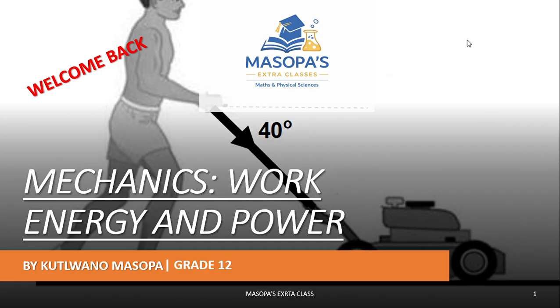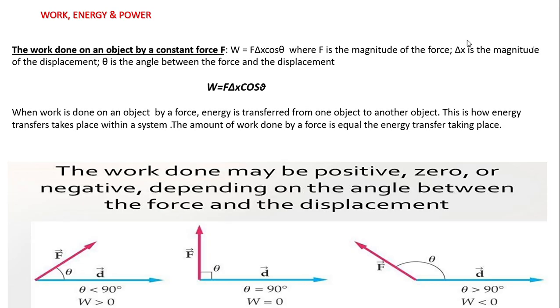So today we'll be looking at work, energy, and power. Welcome back. I want to divide this work into 3 or 4 parts. First, we're calculating the net work done. Then the following one we will be doing the energy principle, and then the last one will be power. Anyway, let's quickly look at work until we are able to calculate the net work done.